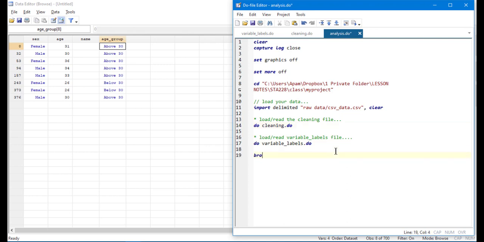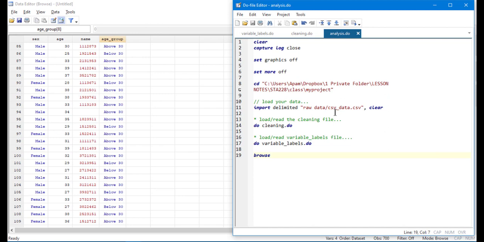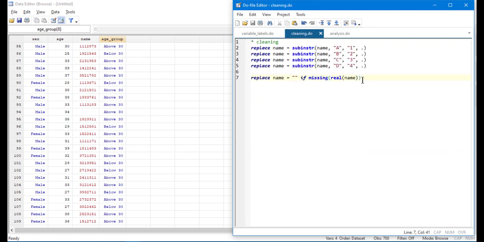So let's browse here and try running again. Then you have everything now set for you, but now you have missing inside. If you scroll, you can see that some of the places are empty. That means we have successfully cleaned those ones out, called them missing, and the rest are kept as they are. Now there is one more thing to do.